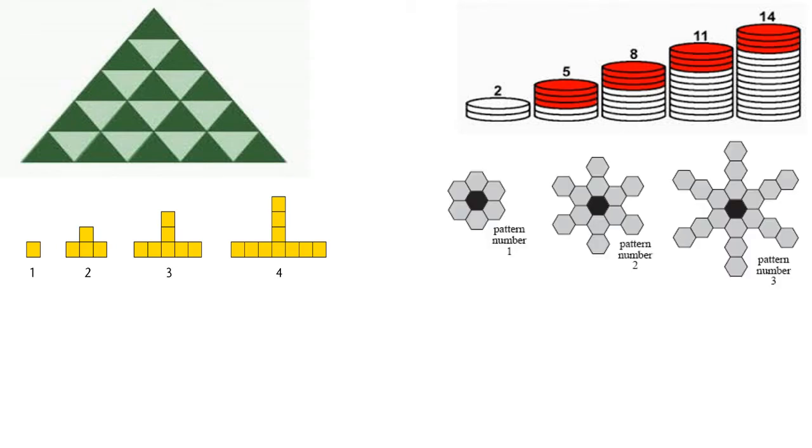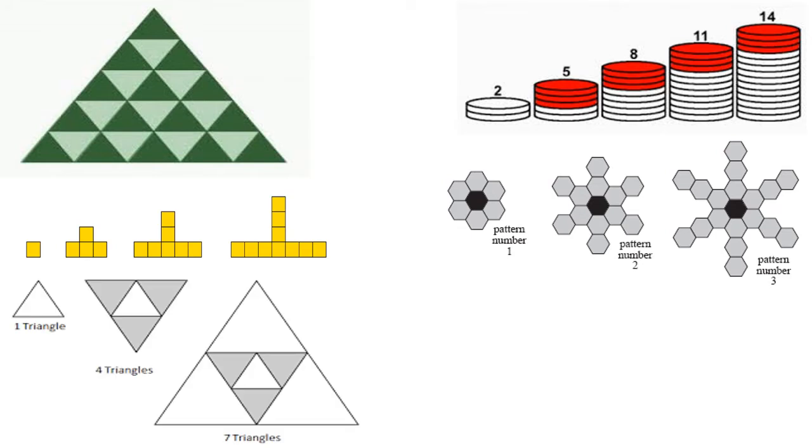Look at this. If we forget about the central block, the one given in black, forget it. All the other figures are hexagons. Count the remaining hexagons. In the first pattern there are 6 hexagons. Second pattern there are 12 hexagons, that is, 6 extra. 6 plus 6 is 12. Third pattern there are 18 hexagons. We again added another 6. 12 plus 6 is 18.